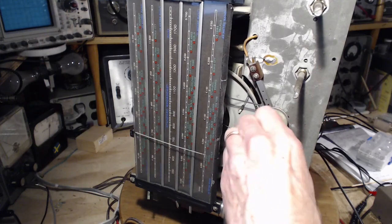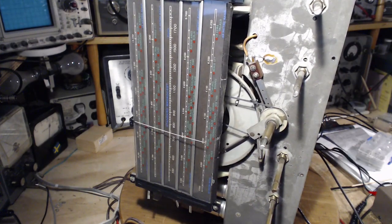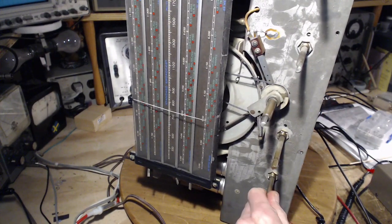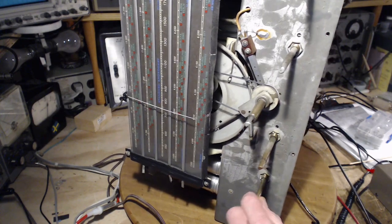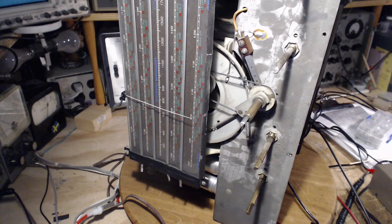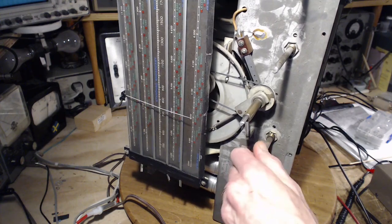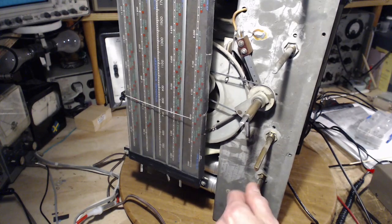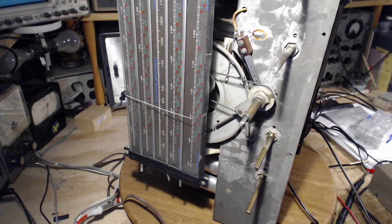We're going to tune it and see if anything good happens. The volume on the radio seems minimal and doesn't seem to do much. The tone control makes a difference — interesting. This must be another tone control. Volume should be working. It sounds slightly louder when turned down. We're still at 25 milliamps and 150 volts — maybe I need to go a little higher on the B+.